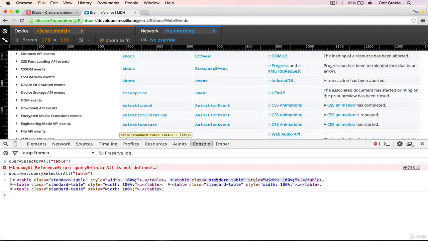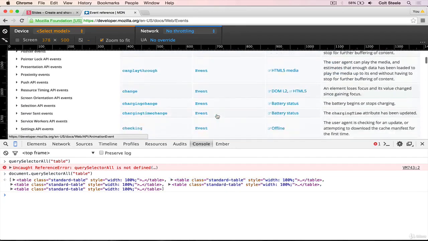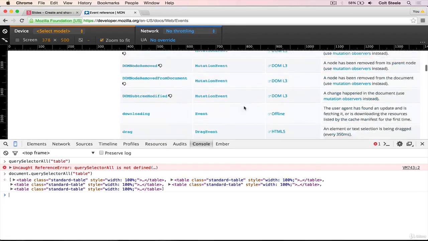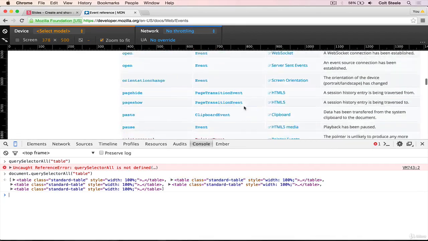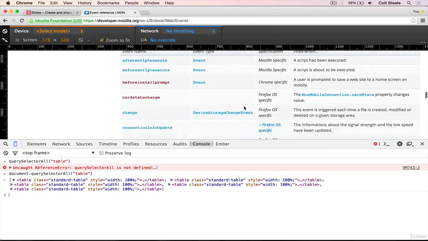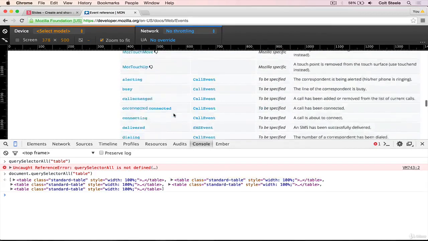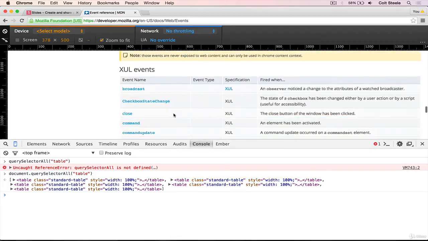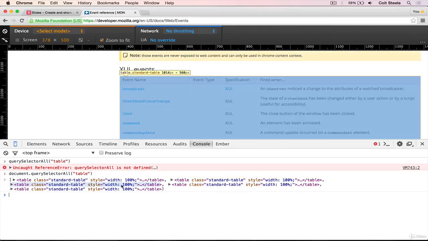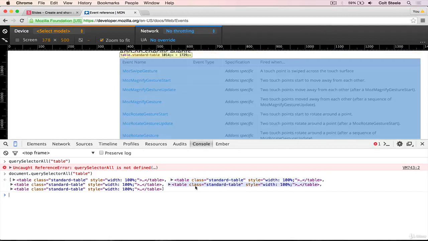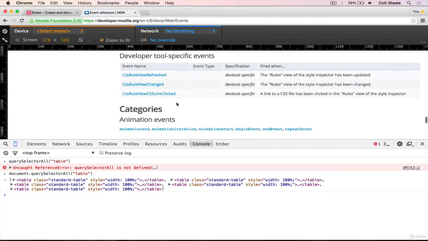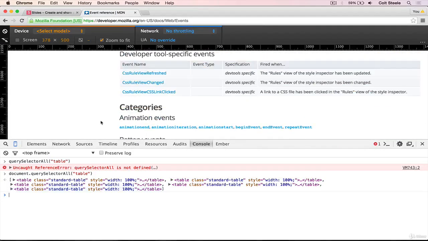Okay, that looks good. We have another table down below. Where's this one? Let's see. Okay, non-standard events. Okay, that's right. We also want to count those. And then we also want to count this table, which we also got correctly, and this one. And then is there a table at the bottom? So these are all the events that we want.